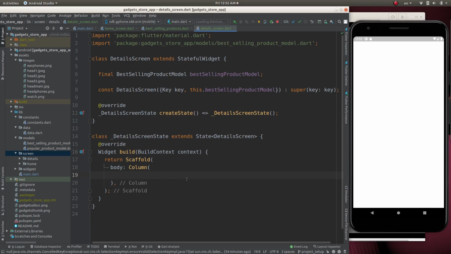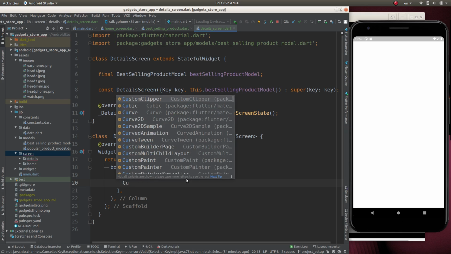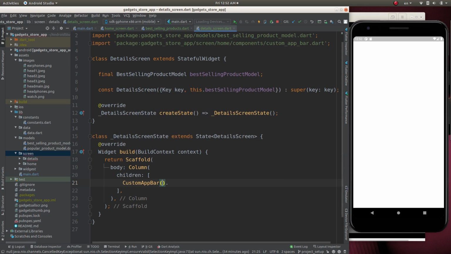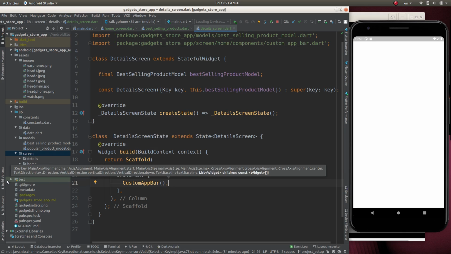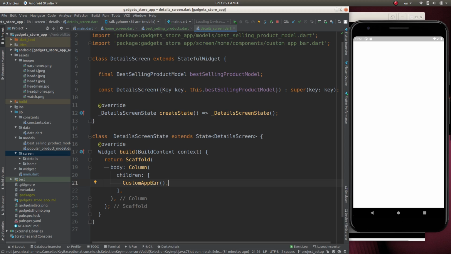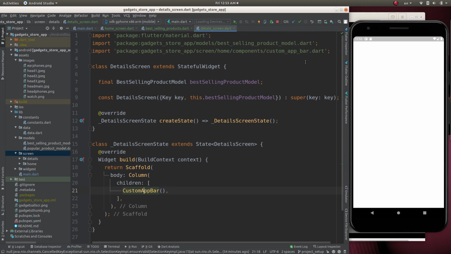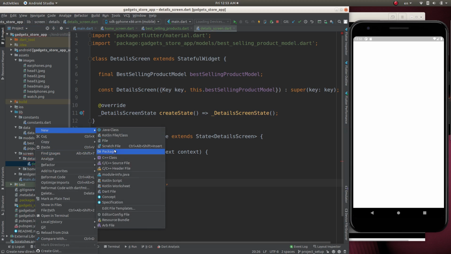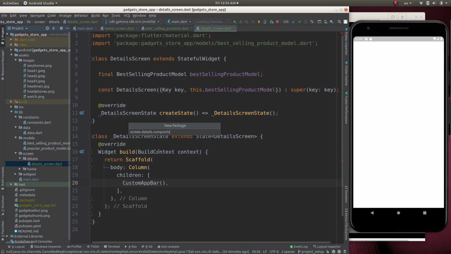Inside the column we have children, and the first child will be custom app bar. Okay, it's not this one. Let's remove. Let's create another package for components inside the details.